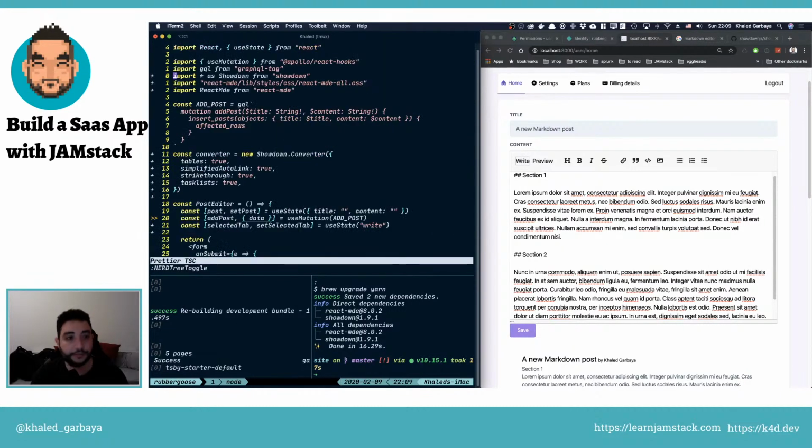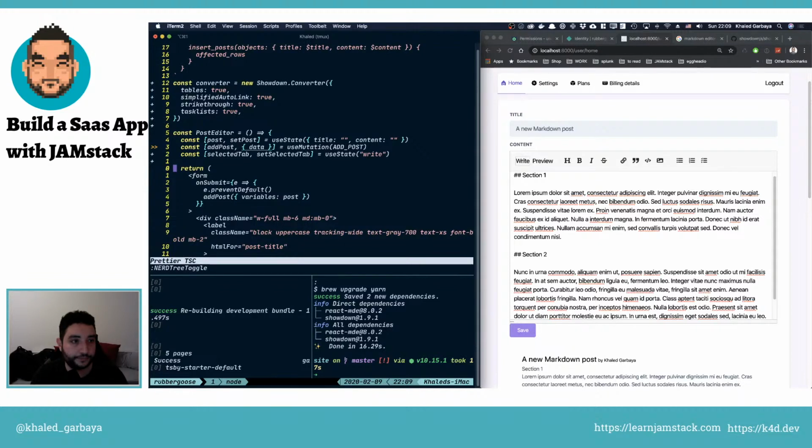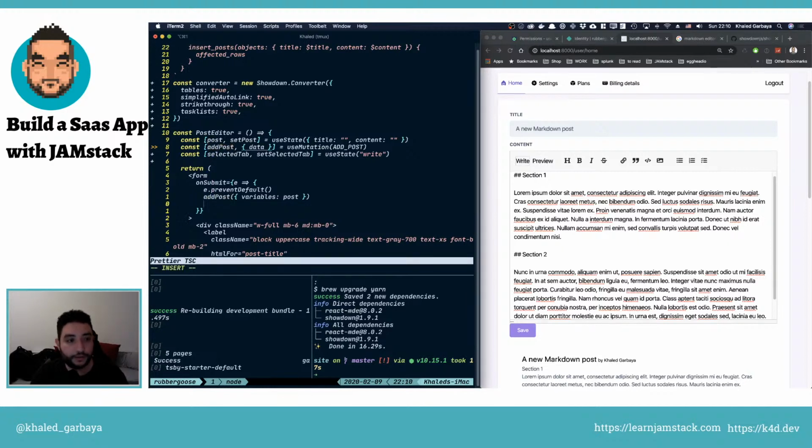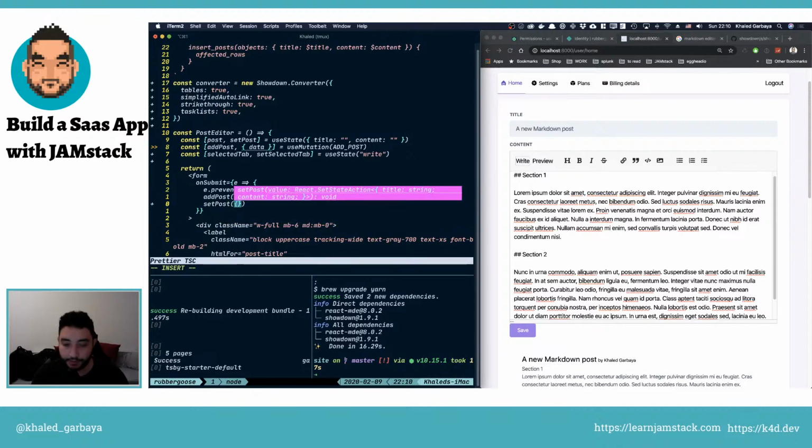So here, when I do the, where is it? Yeah, when I add the post, I can probably do setState, set post to an empty title and an empty content to not confuse the user.